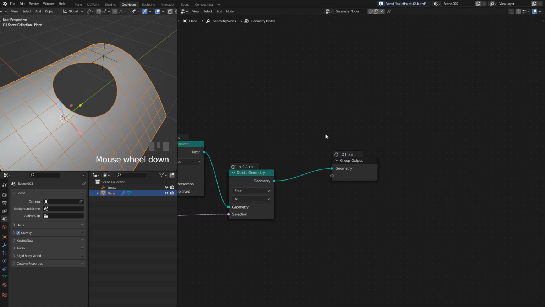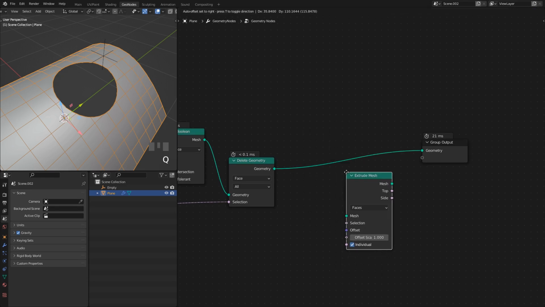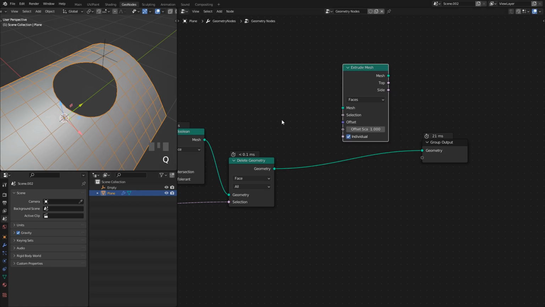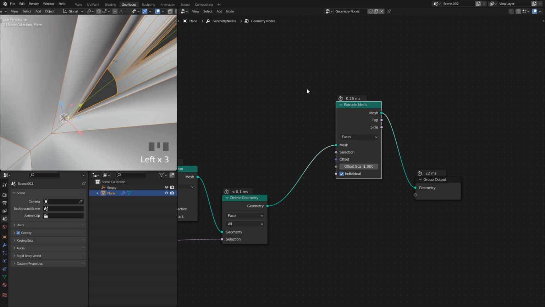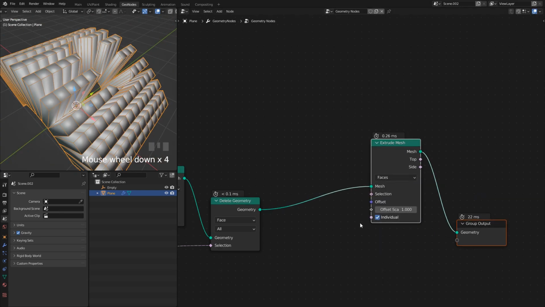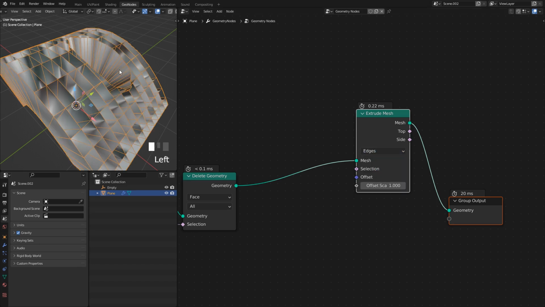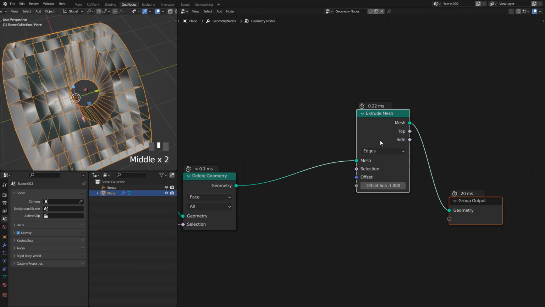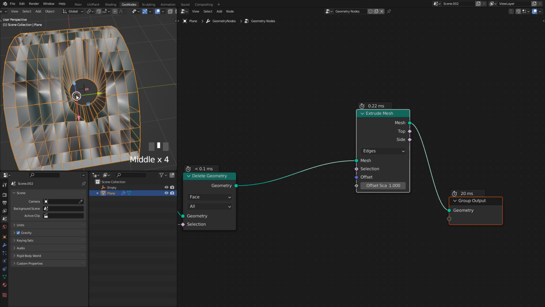Next, we want to extrude some faces because we want to create our own geometry right here. For that, I will just use the extrude mesh node right here, and I will plug this in just like that. First of all, individual is on by default. I don't know why, but there you go. And we want to be extruding just the edge of our circle, but currently, if we set it to edge, it's extruding all of the edges. So we need to get some sort of map or a mask that will be only for these edges that we can plug into our selection for the extrusion.